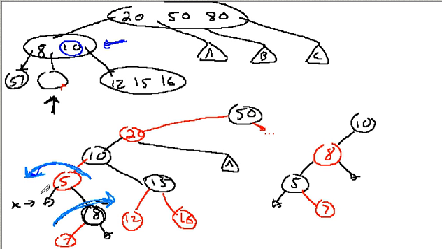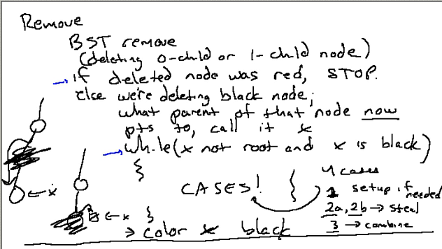And that's how we always describe double rotations. Double rotation in a direction is the single rotation you wanted to do preceded by a preparatory step of doing a rotation on its child. 2A will be the rotation on its child, that then must be followed by a rotation on X's parent. I'm sorry, 2A will be the rotation on X's sibling, followed by 2B, which is the rotation on X's parent. And if we hit case 2B without running into case 2A, then we just do the rotation on the parent. And of course we've got to recolor as well.